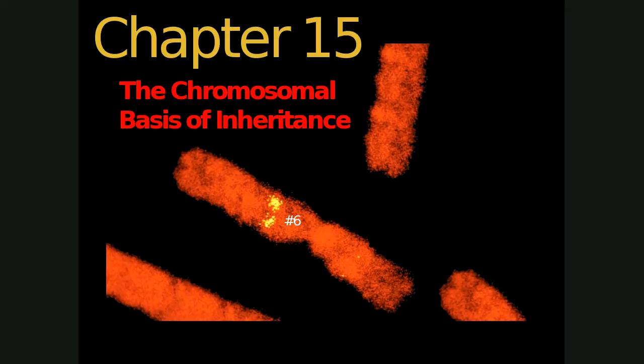Remember the definition of an allele, an alternative form of a gene. Now, sometimes those alleles are the same, and you're homozygous. Sometimes they're different, and you're heterozygous. But no matter if you're homozygous or heterozygous, how many alleles are you going to have if you make a copy of a chromosome?